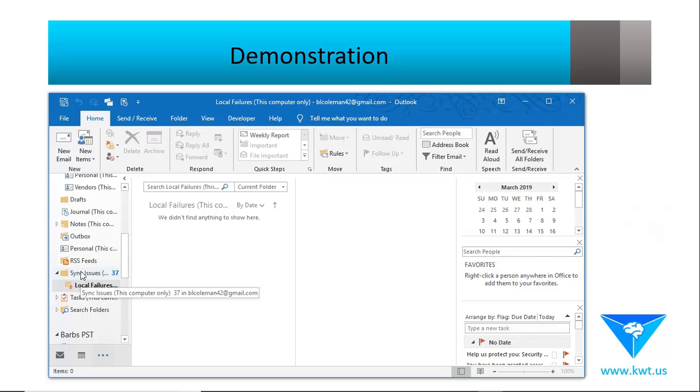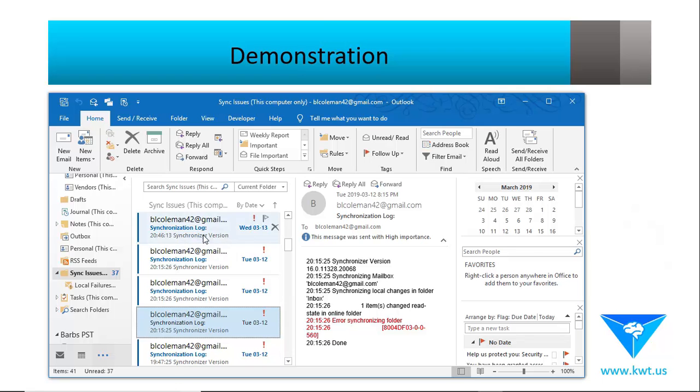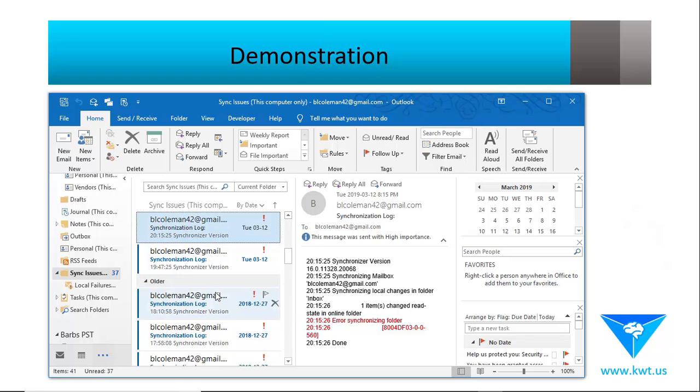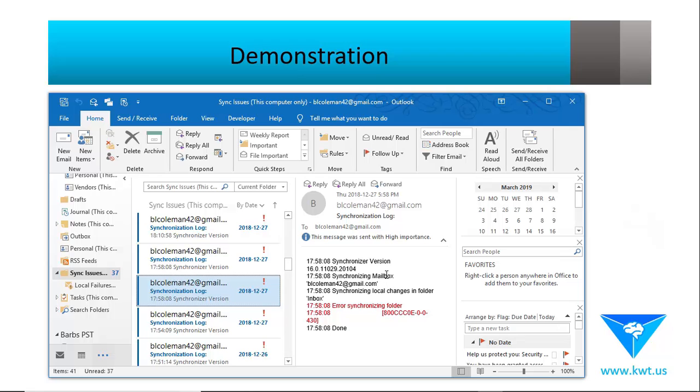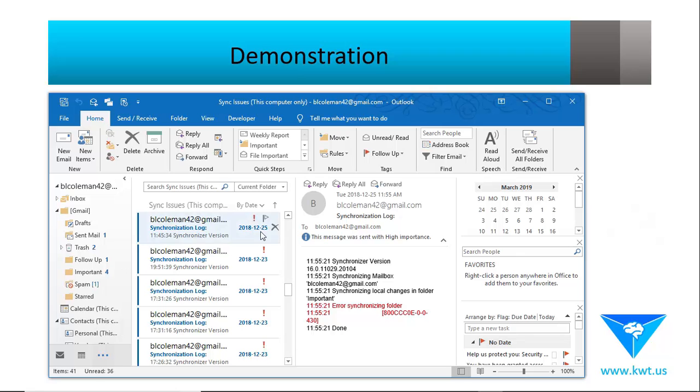But again, this is not something you have to look at often. You don't have to keep an eye on it. But if you do notice that you're losing information or losing emails, you may want to take a glance through here to see if there's anything that sort of sticks out as to what might be causing the problem. But it is very normal to have a series of logs and warning messages in here. That will happen regularly, especially when you use multiple clients over a single email address.